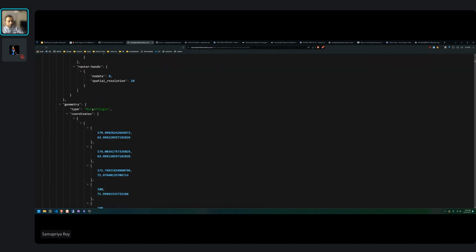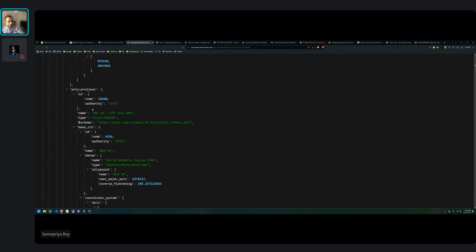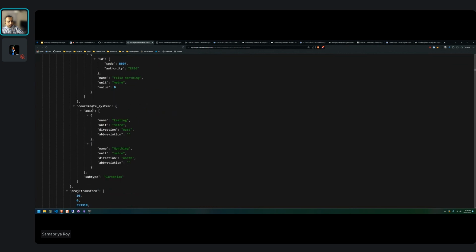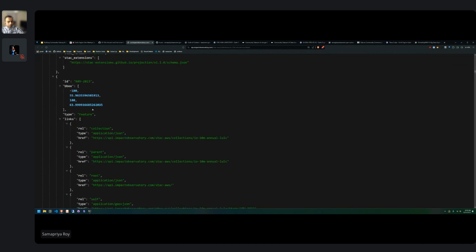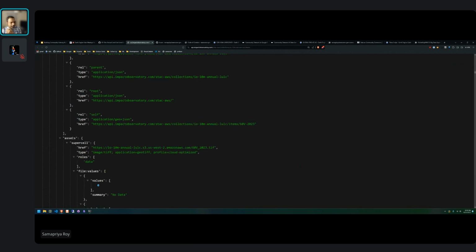I have all the classes, the geometry, the collection name, properties, blah, blah, blah. But most of the time what you're really interested in is getting to the TIFF file, and those are usually in the href. You will notice here that there's an assets, and then you have an href with a .tiff. And this is hosted on Amazon, and I had to go download this.